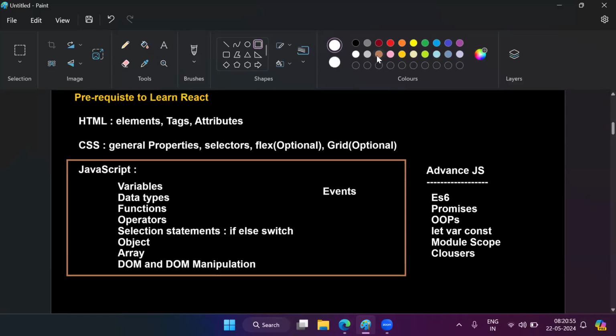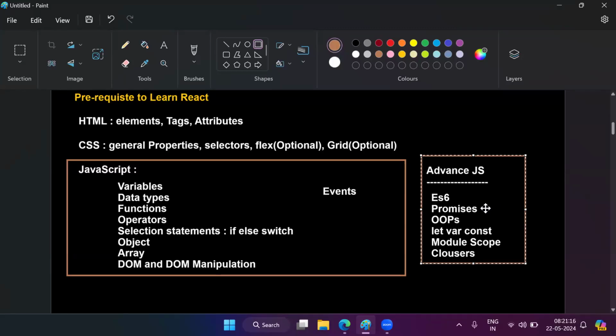Right now, if you don't know advanced concepts, you can start learning React, because for the first 10-15 days, we will learn basics of React. In the basics of React, you don't require advanced concepts of JavaScript. But once we're done with the basics of React, we require the advanced concepts of JavaScript.